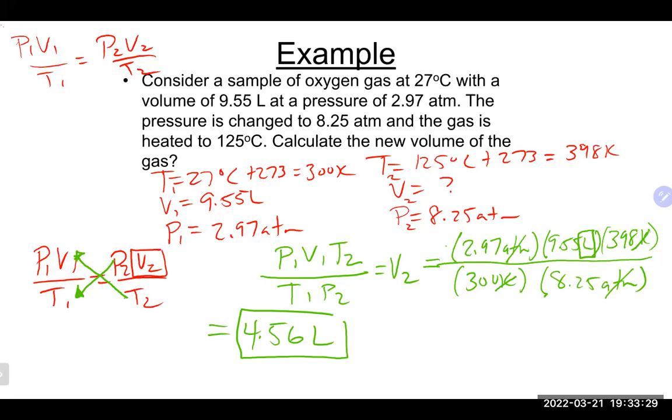So again, this one gives people sometimes a very hard time, the rearranging part, and we just want to make sure you get the right temperatures in the right spot. So that's also a very common error. They have the wrong temperature up on top and the other temperature on the bottom and stuff like that. Any questions on that one?